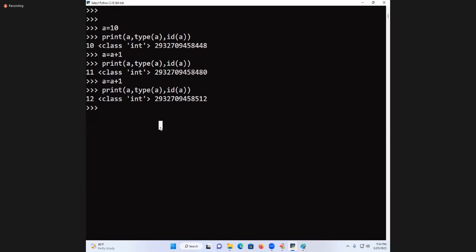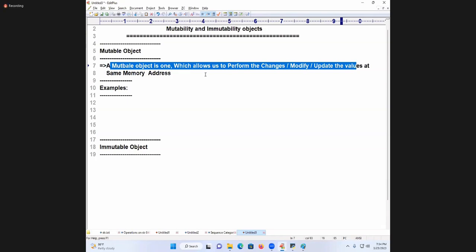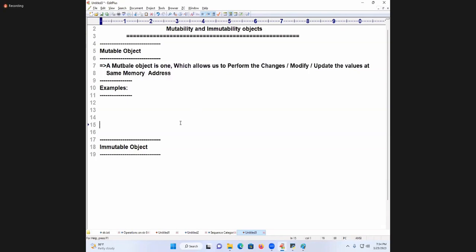Two things, same thing. An immutable object is one which allows us to perform the changes or update the value at which address? I will write it in a detailed way for you. Now I am writing.